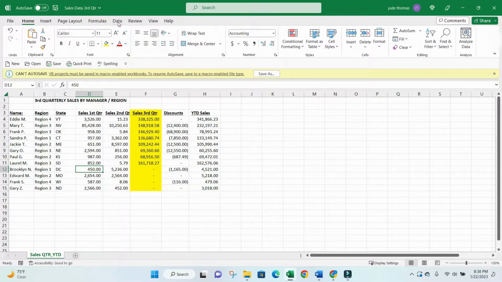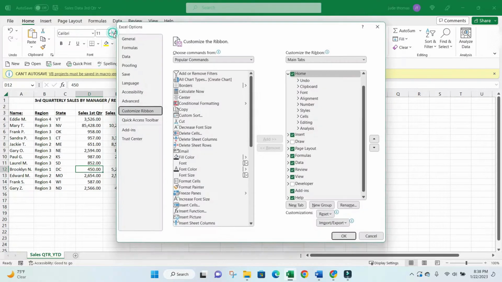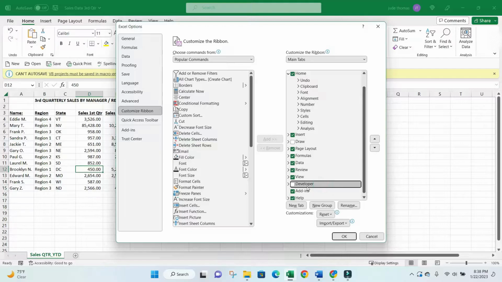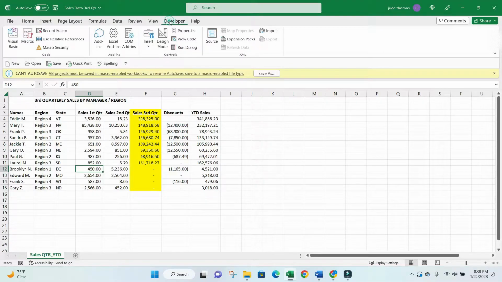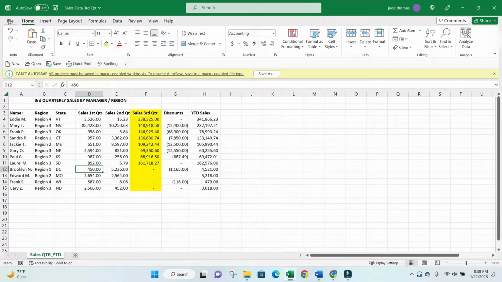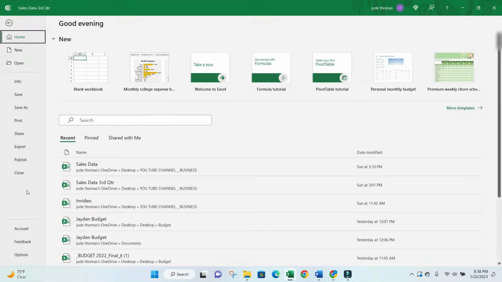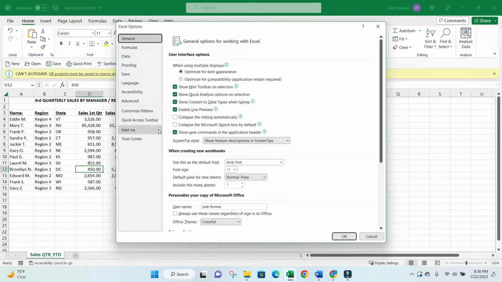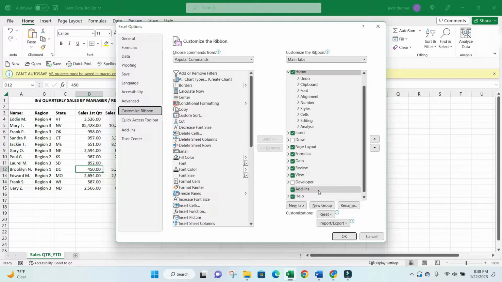Another way we can get to record a macro is if we go to the toolbar and we right click and we find the developer icon for the toolbar so it can be added. Click on that. Okay, now developer is added. And here we can record a macro and we can see macros that we already have. But we're going to undo that and I'm going to show you one other way to get the developer on your toolbar. Go to File, go to Options, Customize Ribbons, find Developer, hit OK.